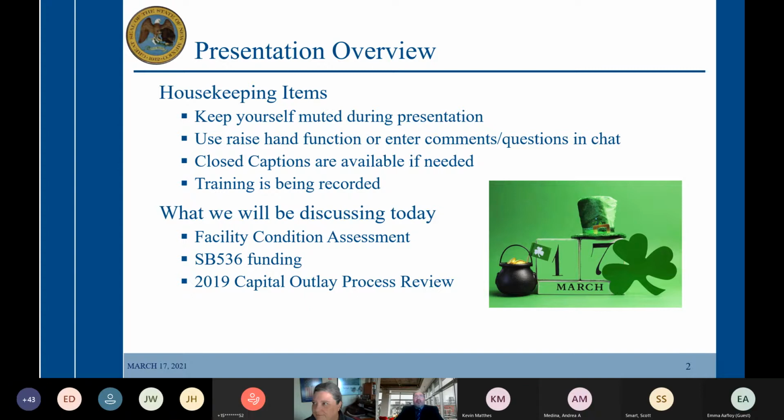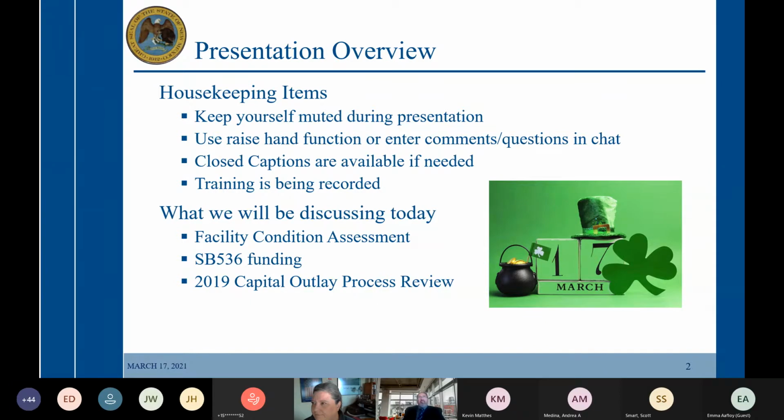Also, there is a raise hand function. If you do have questions as we're going through the slides, go ahead and raise your hand. I did build in some stopping points where I will go back and call on those individuals that have raised their hand. Also, if you do have a comment or a question, you can type those in the chat, as I was just told, if you have that option available. I think that there are a couple of people who potentially may not have the chat option. If you do, go ahead and enter them in chat. If you don't, by all means, raise your hand. You can use either of those two.